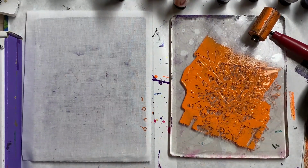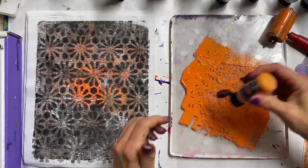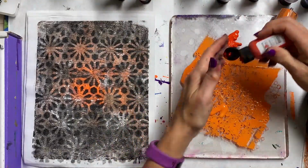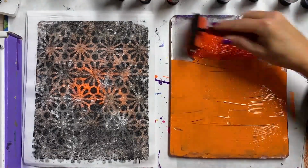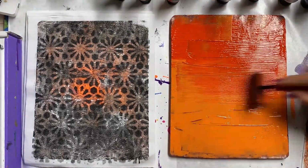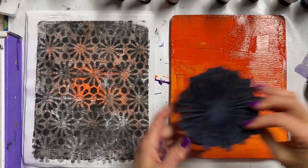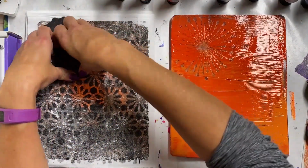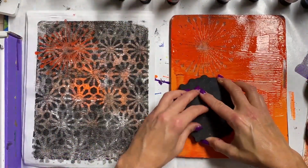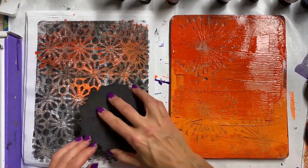So now I'm kind of waiting for the one on the left to dry, and I pull out this other piece. Now I liked this one, but I did think it needed something else, and if I recall correctly, I do like this one. So I'm going to add a little bit of orange and a little bit of the yellow to it. Oh, yes, I do love this one. You know why I end up loving this one? Because I'm using the Blossom stamp. This is by far, hands down, my favorite stamp to use.